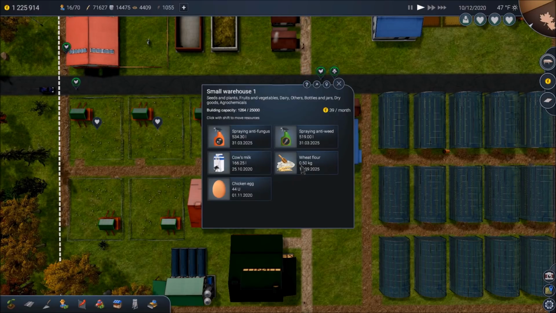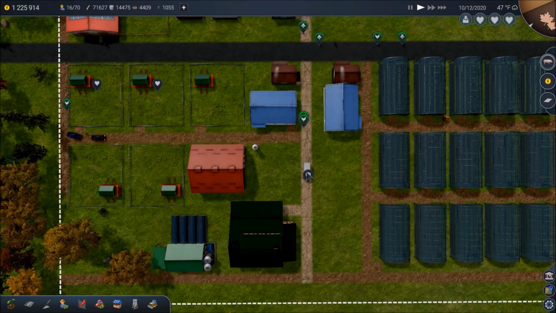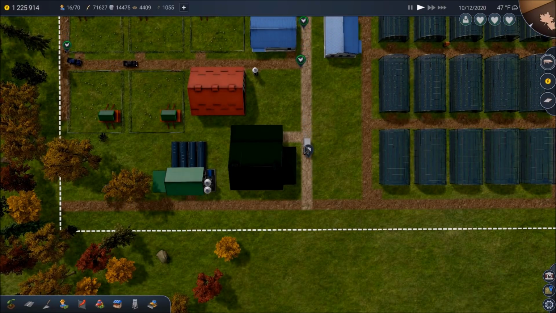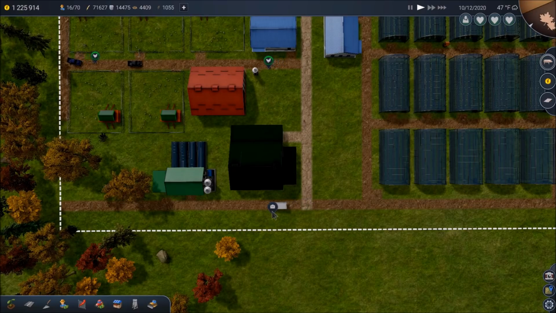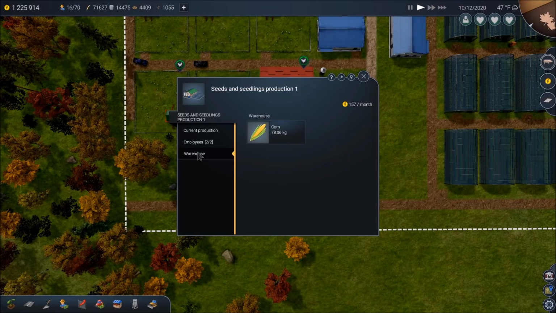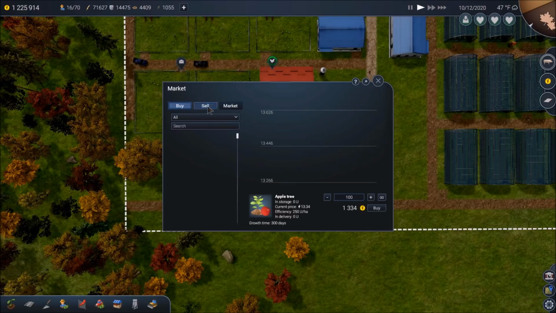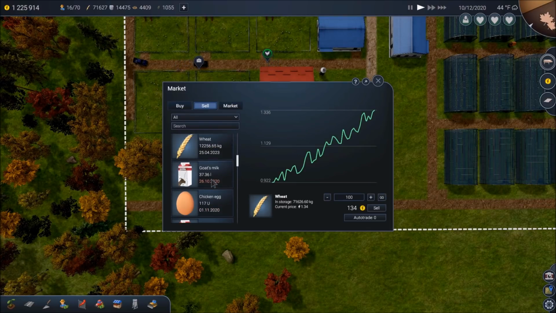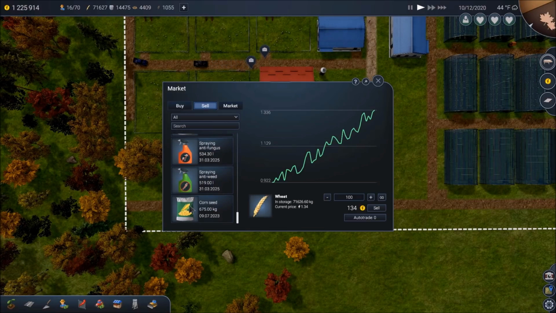All right, is that where we are storing? No, it is not. At least it shouldn't be. Okay, so this guy, I cannot click on at all. Can I click on anybody? Yes. Other workers seem to be fine, but I cannot click on the truck. Excellent. Now they took all of those seeds, so I don't know what happened there. It's almost as if they were just waiting to the very end of that cycle so they could take it all at once.